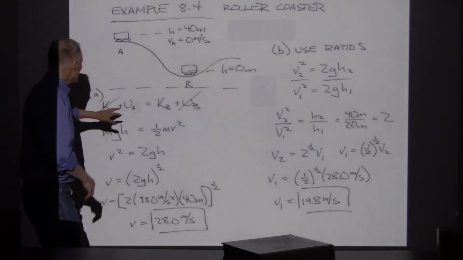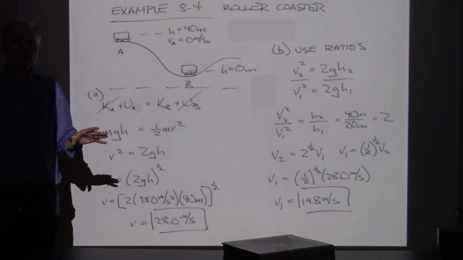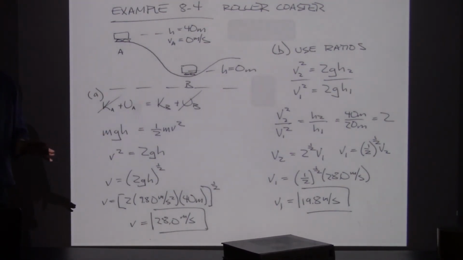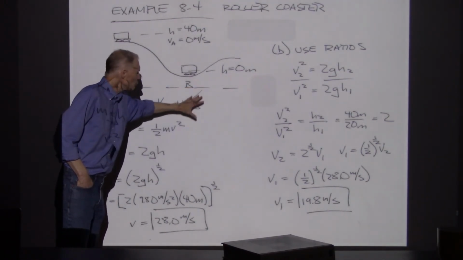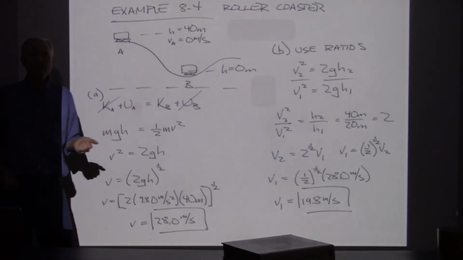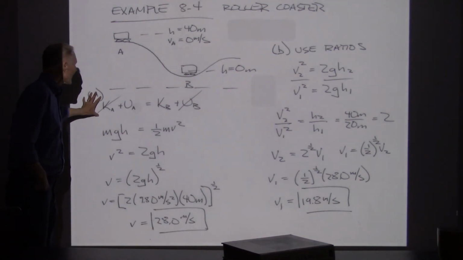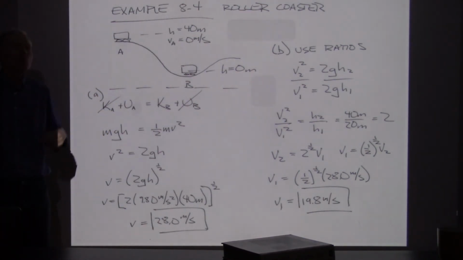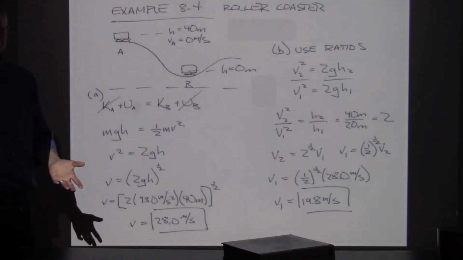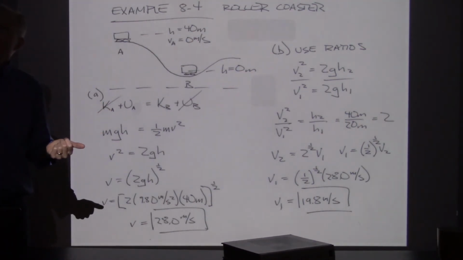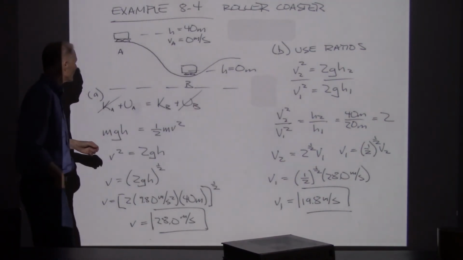In some examples, like the one we have here, that's a relatively easy way to use energy conservation, and that's because we're ignoring friction, we're ignoring non-conservative forces. Okay, so this is a relatively easy example, and as we get to see more examples, we'll start to put those frictional forces back in and see how they work. We actually used that, I think, back in chapter 7 in one of the examples. We'll get back to including friction again.